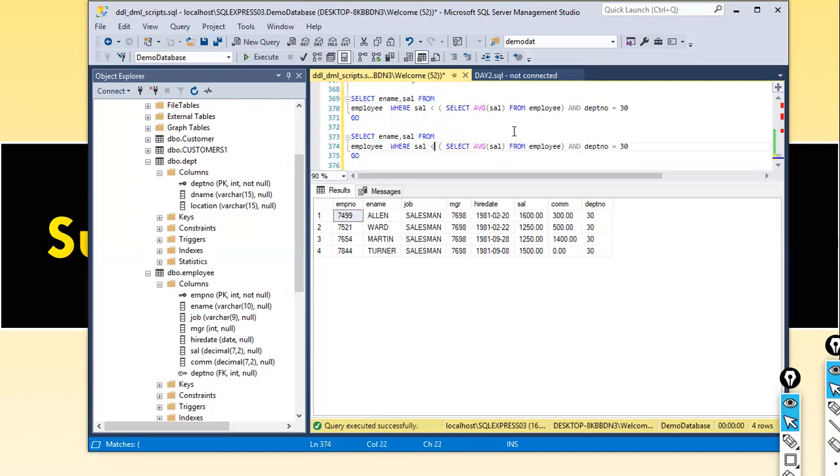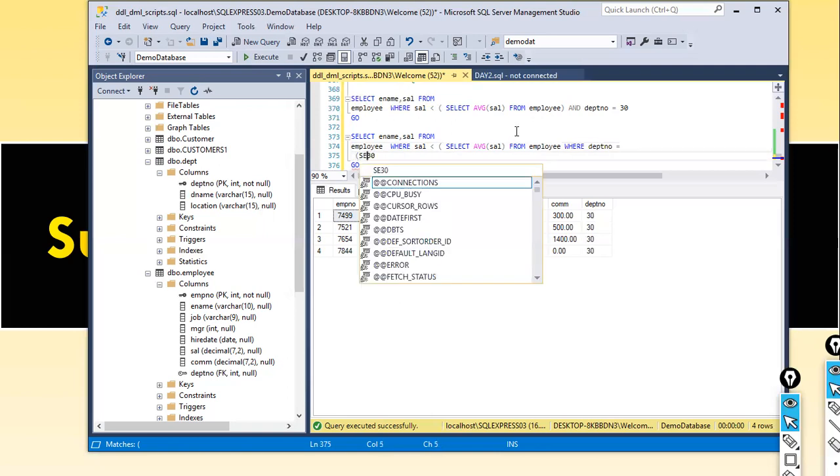For example, in this case, I want to see it. Select average salary from employee. Instead of this one, where department number is equal to, I'm going to use another subquery.